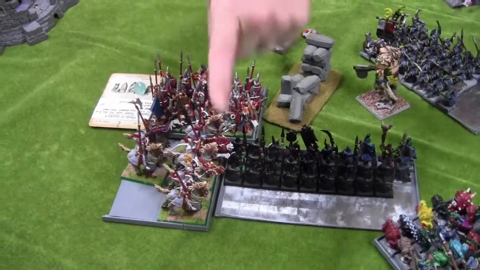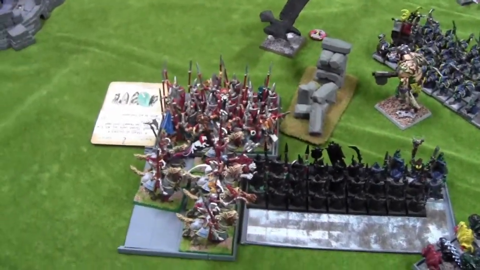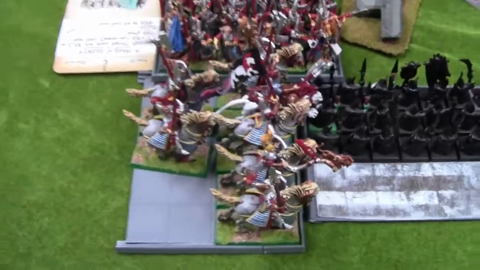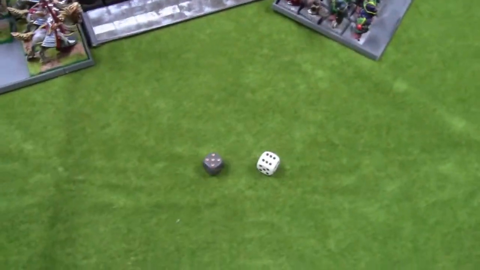Okay. Do I go this way or do I go this way? You go this way because I'm fleeing that way. Let me think about it. After hours of discussion, it was like a minute. I am fleeing with them. He is pursuing with them, and reforming with them. So we'll roll the flee.